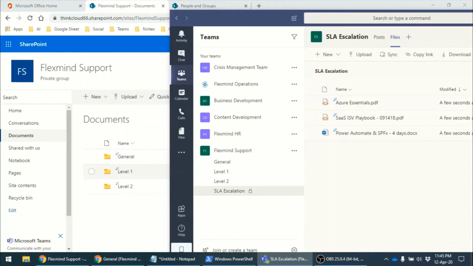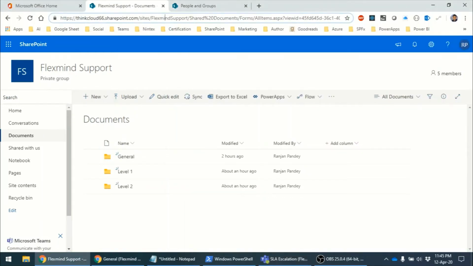Storage of files inside a private channel is a little different from how we store it in a public channel. For public channels, Teams uses a common SharePoint site. Here you see the name of my team. It has already created a site collection, uses a shared document library, and under this it creates all the folders to represent the public channels.